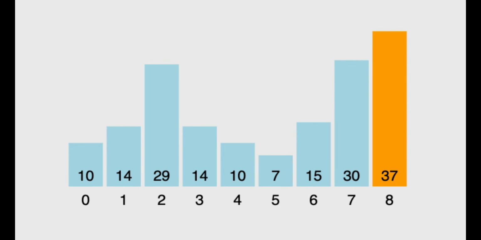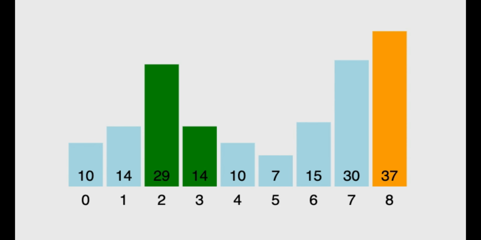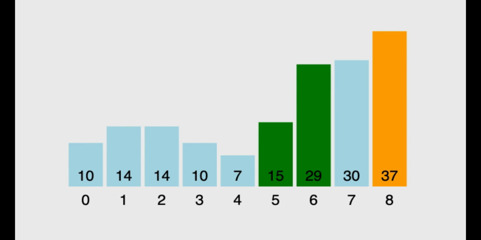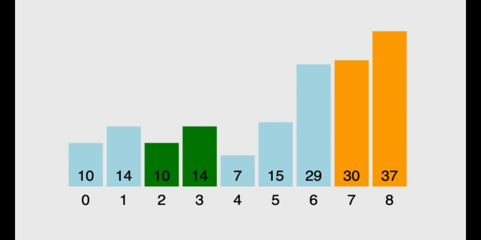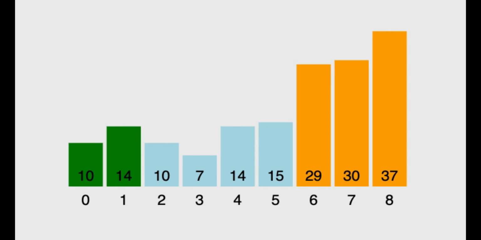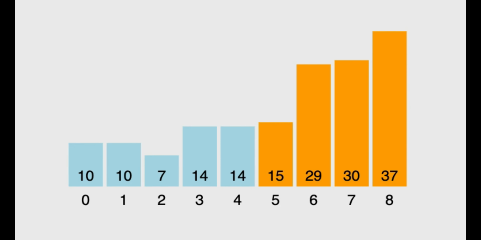But we're not done yet. The rest of the list is still unsorted. So, what do we do? We repeat the process. Start again from the beginning, comparing and swapping numbers as needed. With each pass, the next largest number will bubble up to its correct place at the end of the list. Continue making passes through the list until you make a pass with no swaps. That's when you stop. The list is now sorted.